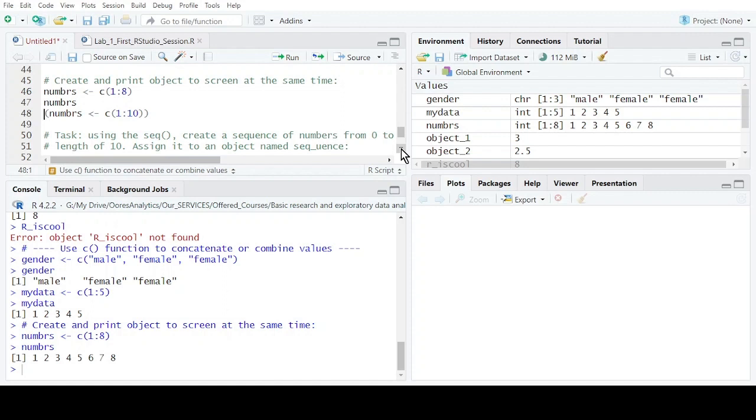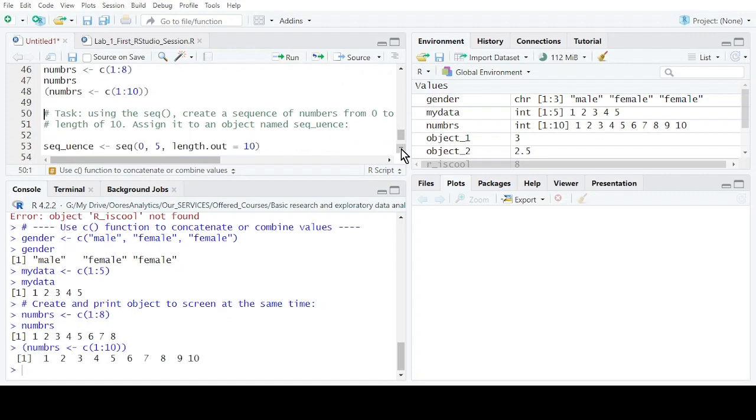So in this case, we create the object with a parenthesis at the beginning and a parenthesis at the end. When you run this, it creates the object and prints it to screen at the same time. So you see that this is the numbers object that we created by using the concatenate function to join values 1 to 10, and we can see it printed in the console.